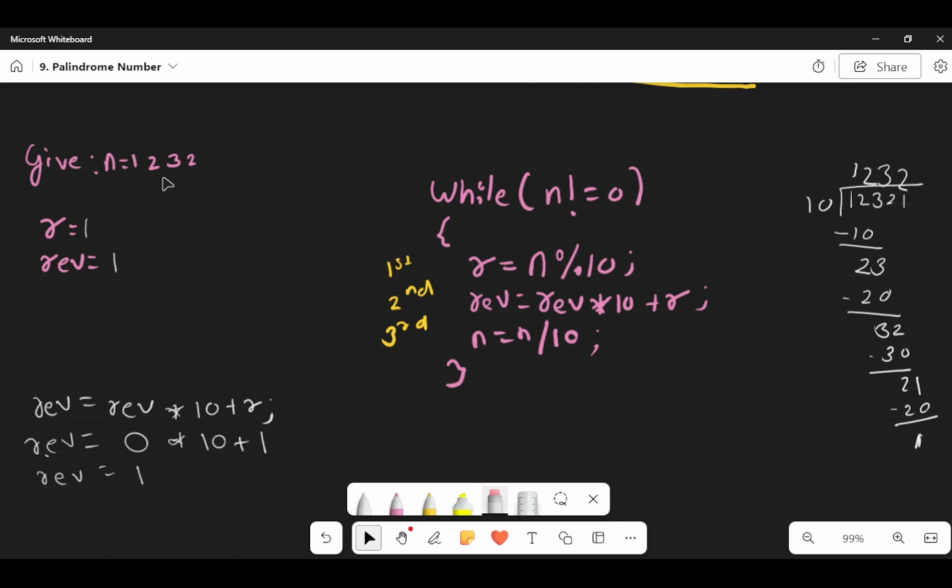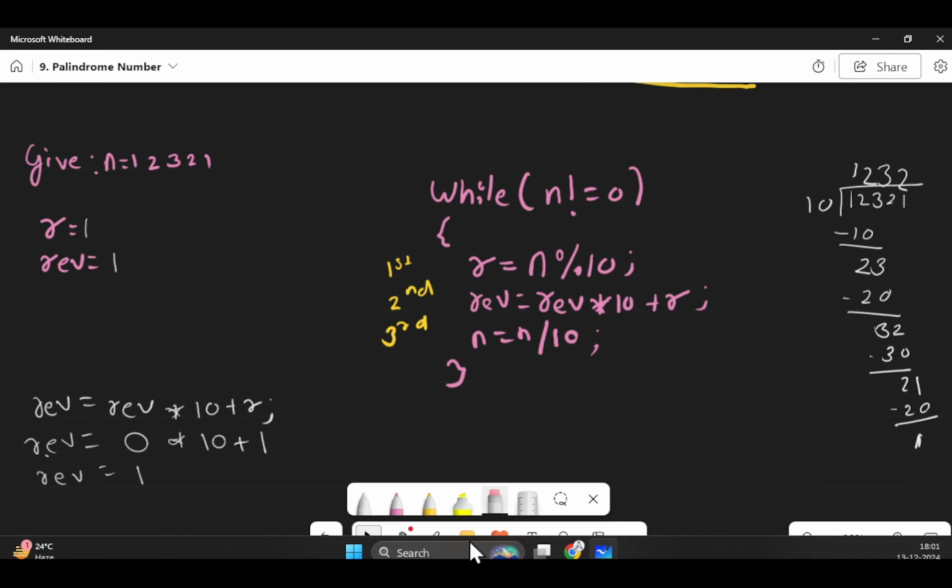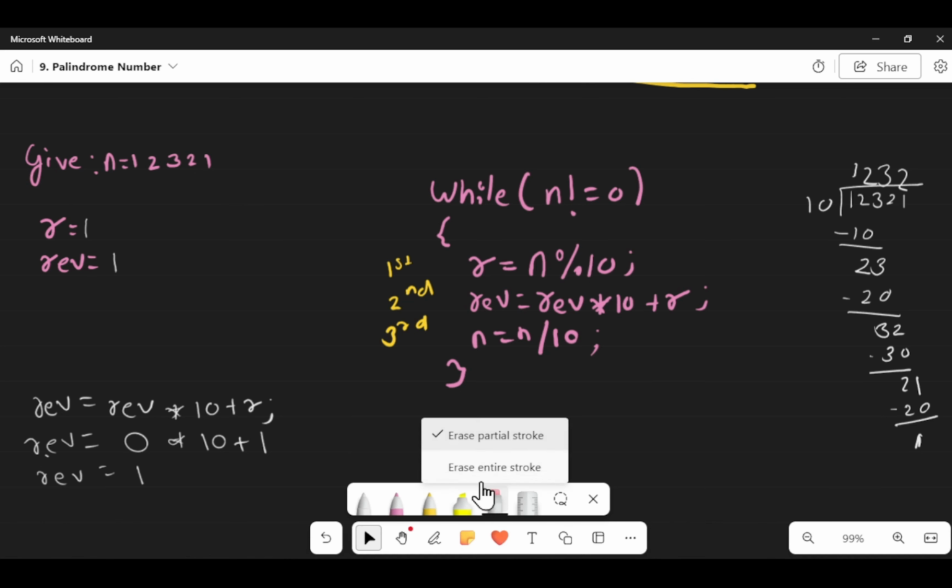Previously our n was 1 2 1 2 1, and after dividing n by 10, our last digit got removed. What is our current number in n? 1 2 1 2.